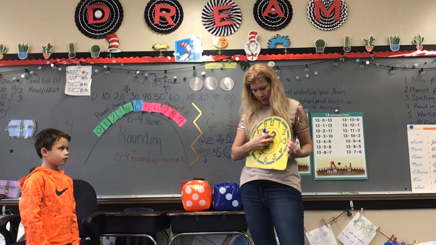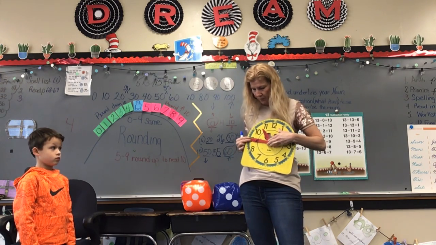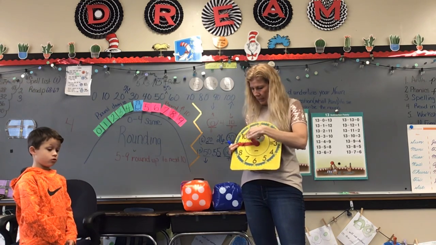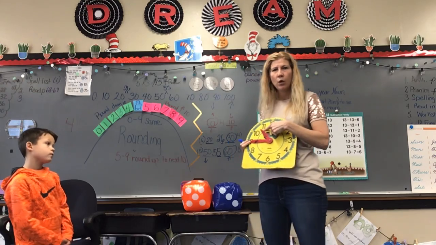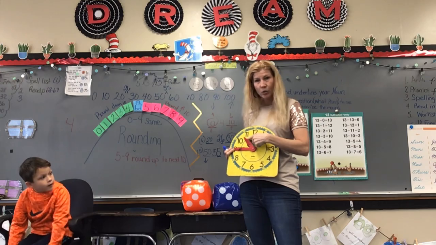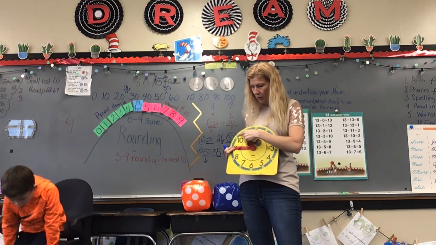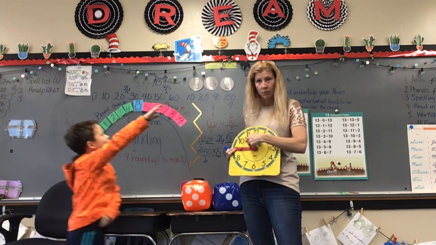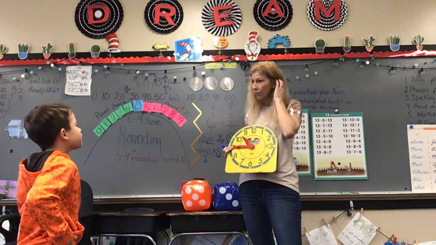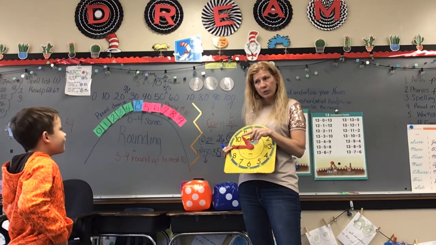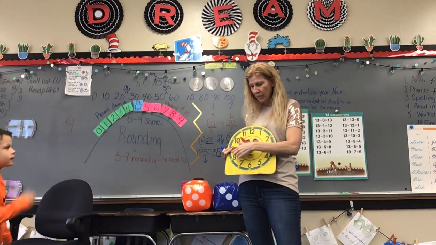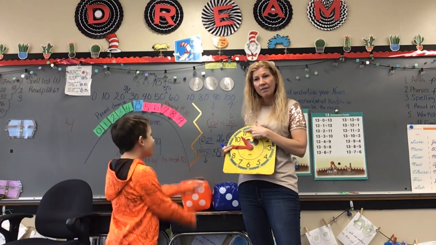How about, this is where it gets tricky. What time is this? Say your hour. It's in between. Now, I noticed a couple of you on your last test, you were not doing this correctly. When it's in the middle, it's always a smaller number. Quarter till 10. You're close. It's almost 11, so in words, we say a quarter till 11.